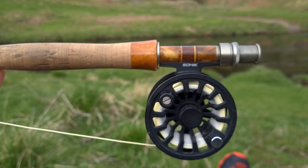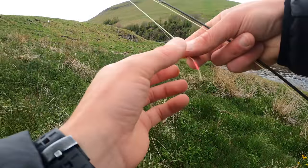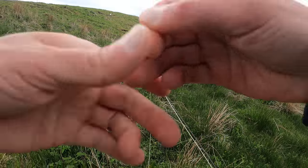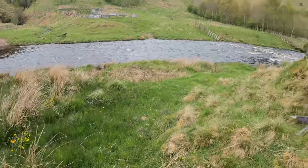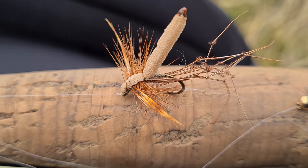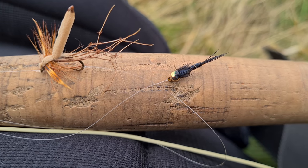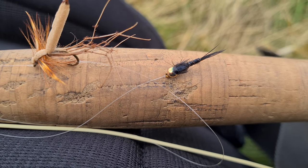I'm using a four-weight fly rod. This is slightly longer than usual for a stream like this — it's 10 foot — but it's designed more for nymphing. I don't normally fly fish at this time of year; it's normally used for nymphing in the winter for grayling when I can't get to the sea. I've tied on a size 12 daddy long legs, put a load of gink on, taken the barb off, and then I've got about an 8-inch piece of leader to a small size 12 again.